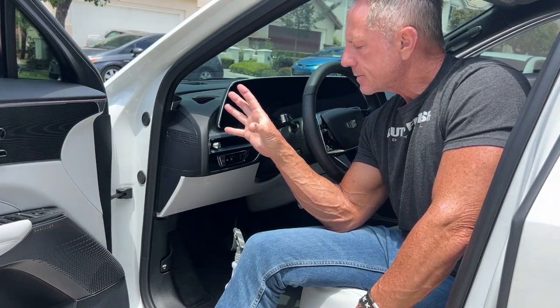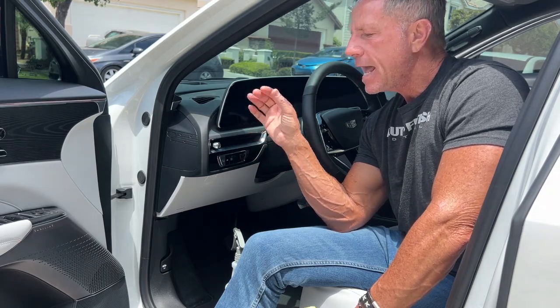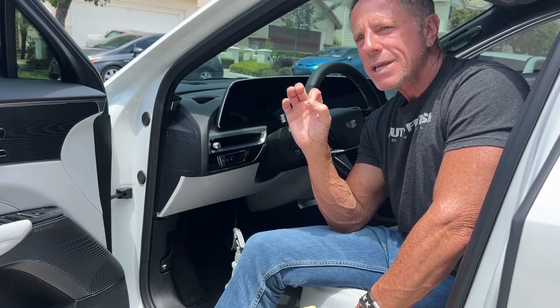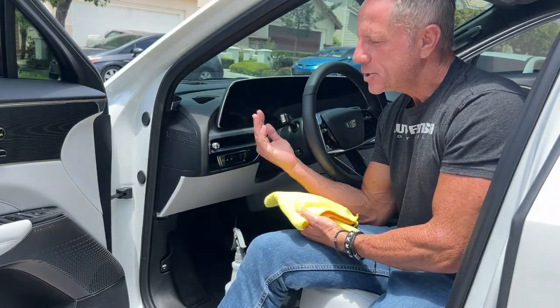Now you may wonder, like, oh Darren, they make special products for those, quick detailers, whatever. There's a problem with those, and let me explain. These typically have some type of coating on them, some type of layer, which is an anti-glare, anti-smudge type of coating. We'll just call it that. The problem then becomes, based on the product that you choose to finish this to perfection, it may interfere with that anti-glare, anti-smudge coating. Not in an unsafe manner, but in a purely aesthetic manner, which means this: when you apply it, it creates an unwanted effect to the appearance.